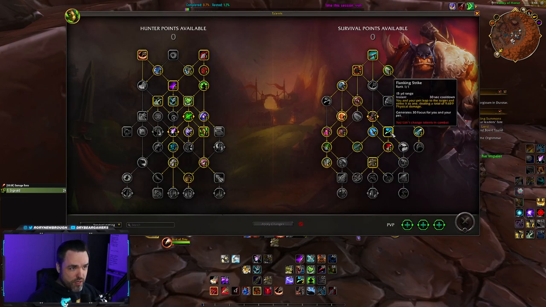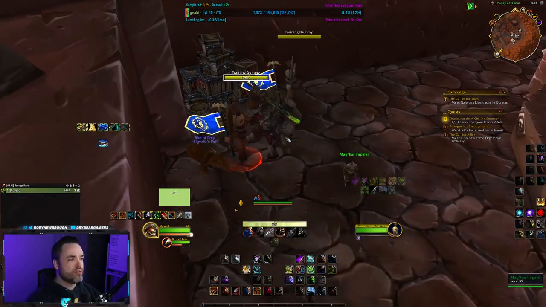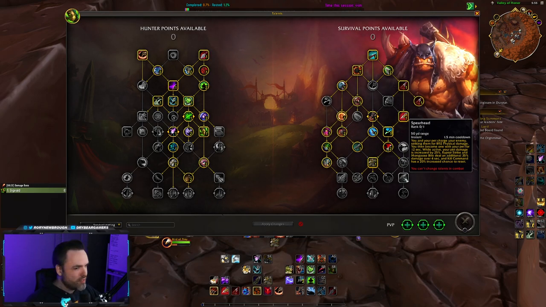Then you have some other options here like Flanking Strike. You and your pet leap to the target. So if you do have distance, you can jump in again using your Flanking Strike. You also have Spearhead, which you charge the enemy with your pet dealing damage. You don't have to pick this up if you don't want to, but it does give you a nice little movement and it resets the cooldown, which is really cool for Kill Command. So a nice little bonus in damage.